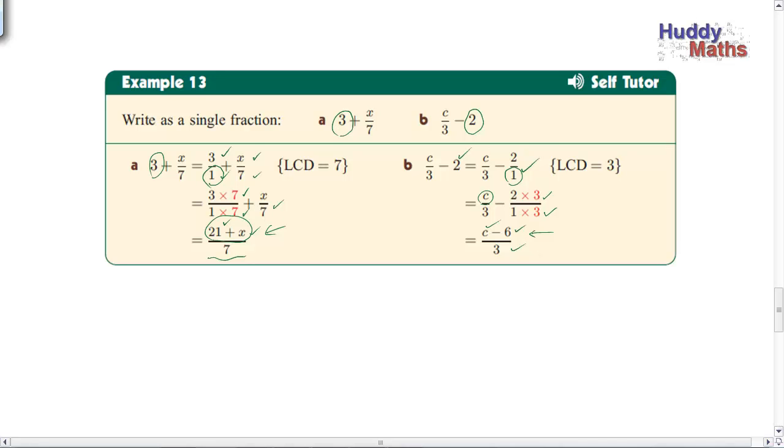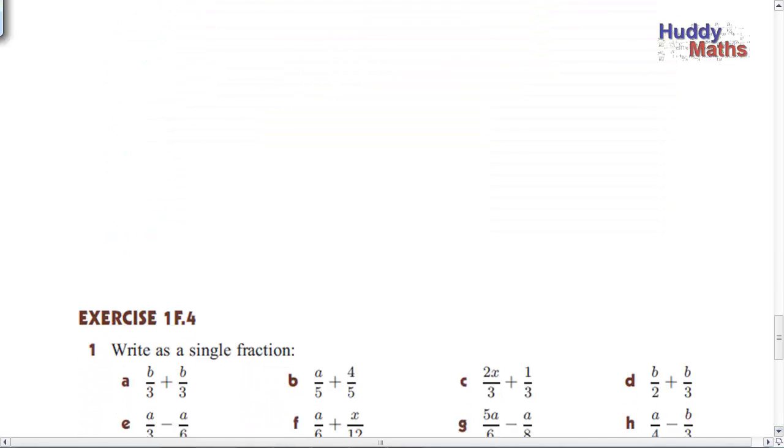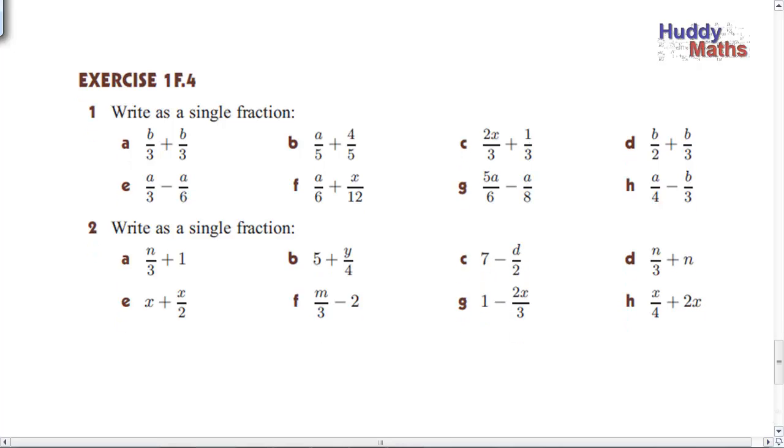Let's come down and have a look at some for you. So here we are. The top line is the first type, and the bottom line you've got to go over 1. So n would be n over 1, wouldn't it? 7 over 1. You must be working with 2 fractions so that you can add or subtract them. Okay, so check that out.